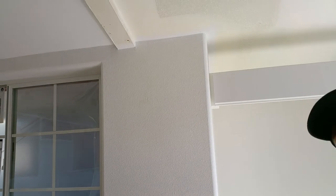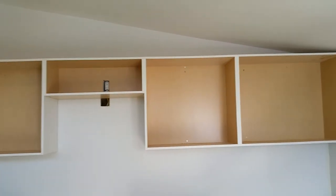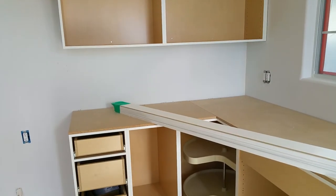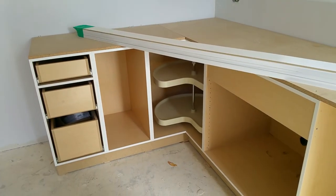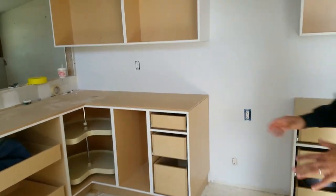So this is pretty much the kitchen. We will let you see once we get more of the cabinets in and the countertop, and we paint the kitchen and install the flooring. But for now, you can get a general idea of how a rough kitchen looks like. Thanks again for tuning in and hopefully you enjoy our videos. Have a great day!